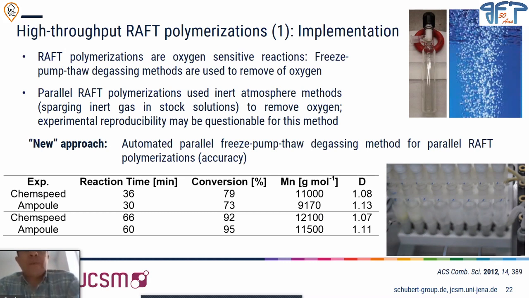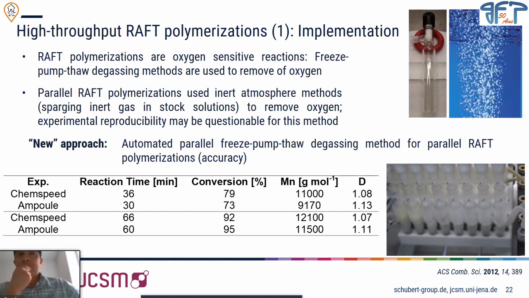Maybe it's not a very strict inert atmosphere, but for practical purposes, I must say, you get the polymers you're looking for most of the time. But well, we decided to implement a different method in these machines, in a similar way to anionic. So basically, we wanted to mimic what real chemists do in the lab, and they use ampoules that they seal with a flame to have a real inert atmosphere, or well, let's say to remove very carefully the oxygen in the polymerization.